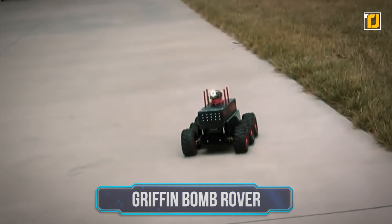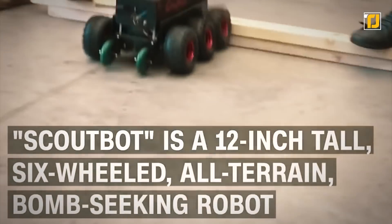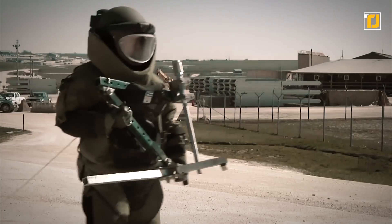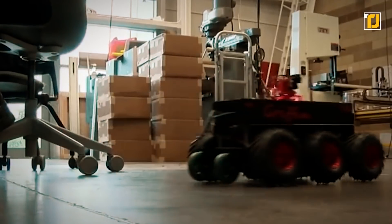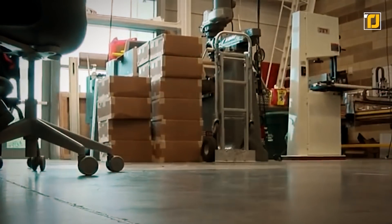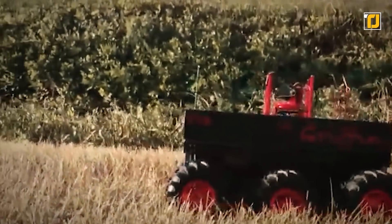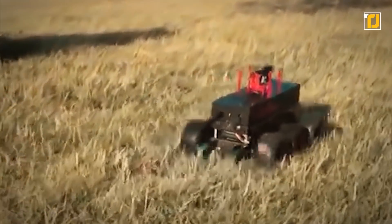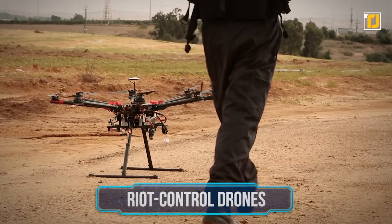Number 6: Griffin bomb rover. Cleveland police recently enlisted the help of a new robot named Griffin. Built by students from a local community college, Griffin is a six-wheeled, 12-inch-tall rover designed to look for explosives where police can't fit — like under a car or behind dumpsters. Unlike military-grade robots, Griffin is light enough to be deployed right away without needing a big truck. Equipped with a camera and light, it's one of 40 robots that lets Ohio police scope out a potential bomb situation from a monitor at a safe distance.